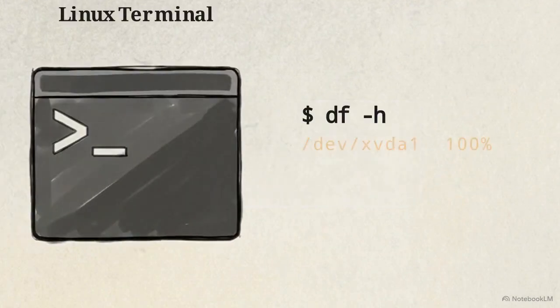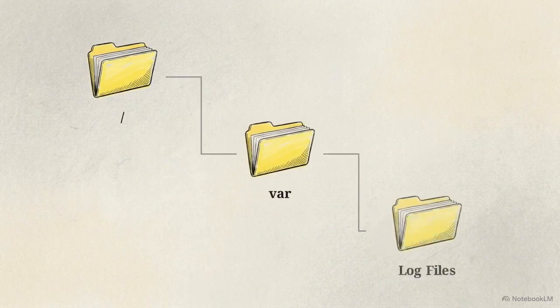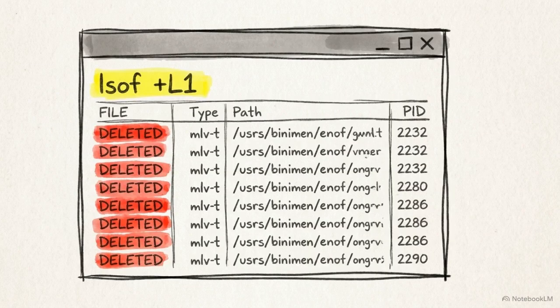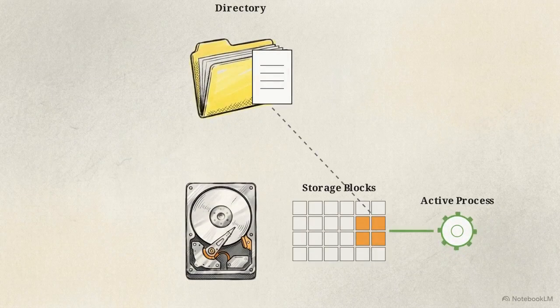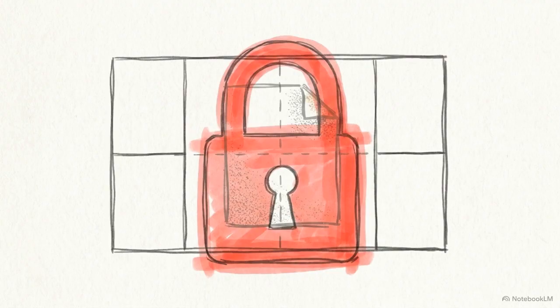For manual triage, use df to check partition status and du to isolate the specific directories consuming the most space. Before you delete anything, run the lsof command. This scans the system for hidden open files that are still being accessed by background processes. If you delete a file while a process is still writing to it, the file reference disappears from the directory, but the Linux kernel does not release the storage blocks. This results in a ghost file where the disk remains full, even though the file appears to be gone.